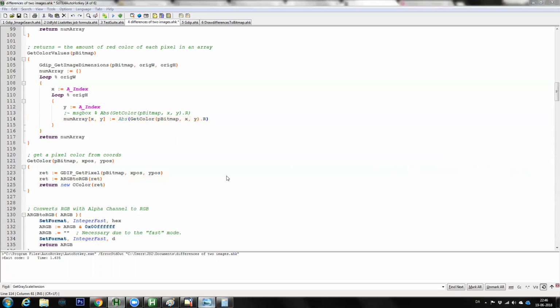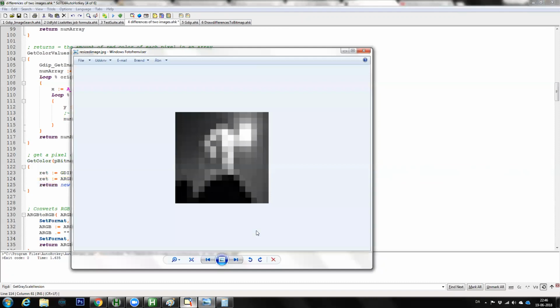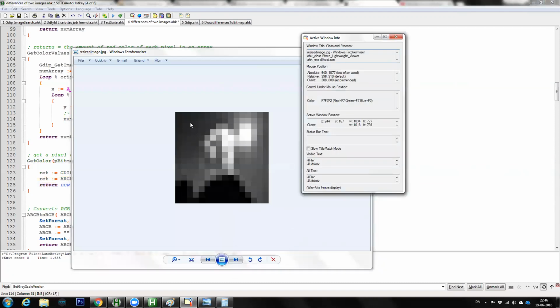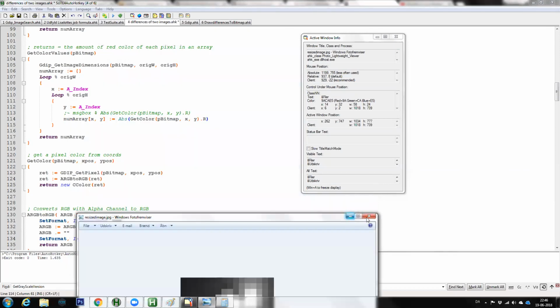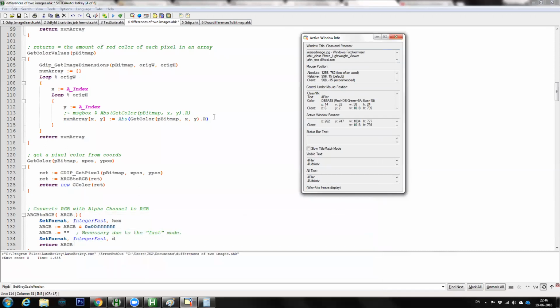Just as you saw when I took this one, took the WindSpy, each and every one of these gray pixels, if you look at them, the color value will be 27, 27, 27. This one over here will be completely white. This one there will be 5B, 5B, 5B. So I have no reason to return all of the different aspects of the colors, because they will always be the same as soon as it's been grayscaled.